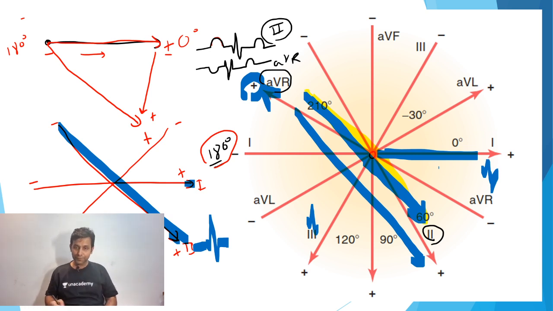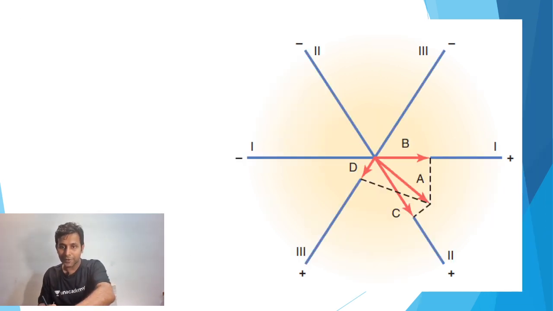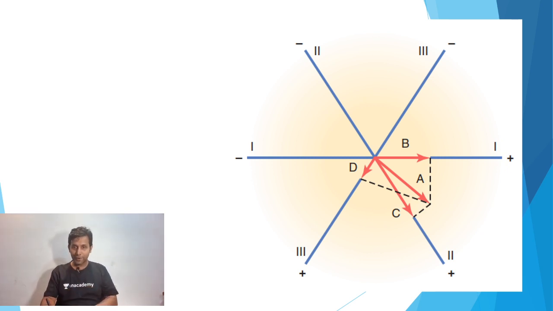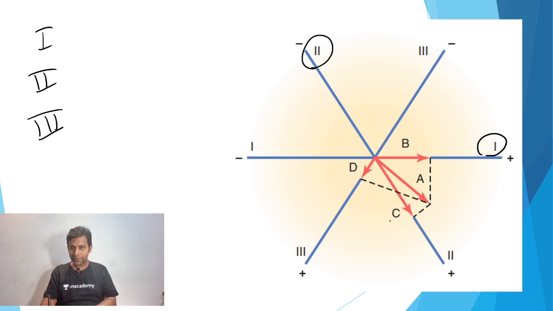Now, we will take one simple explanation of the cardiac axis or cardiac vector. How do we get it? Since we have lead 1, lead 2 and lead 3 in position, when a cardiac impulse is flowing, some part of the impulse is recorded in lead 3. So we have drawn an arrow for lead 3. Lead 3 has a smaller R wave, and lead 1 has a longer axis as compared to lead 3.